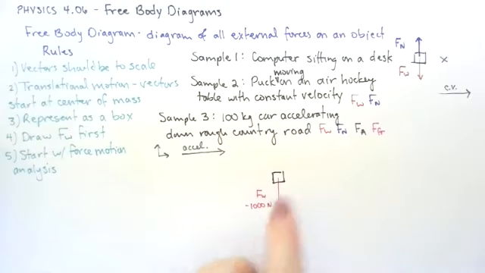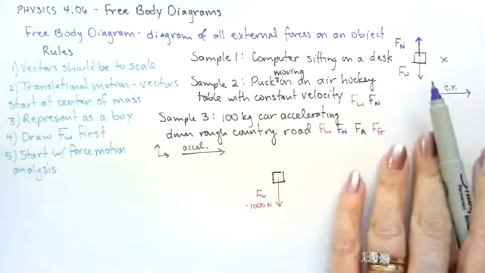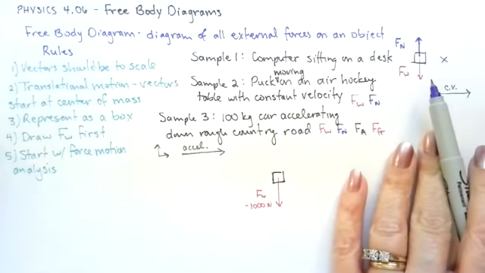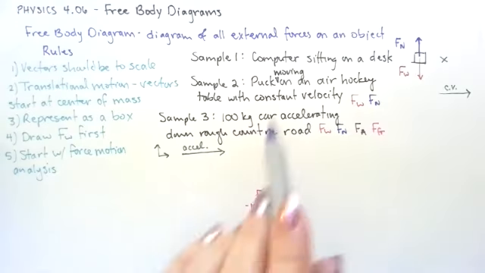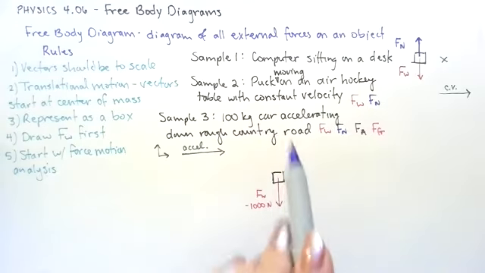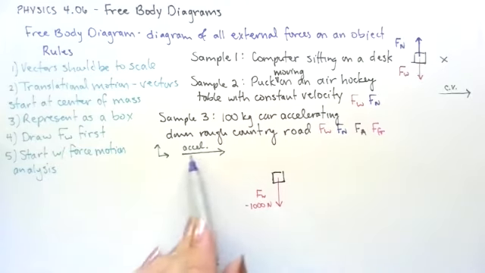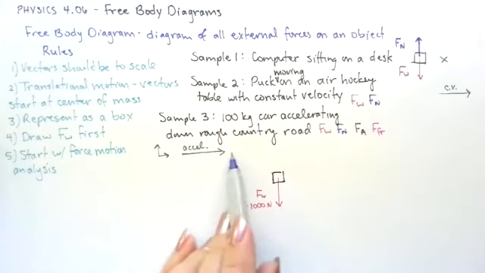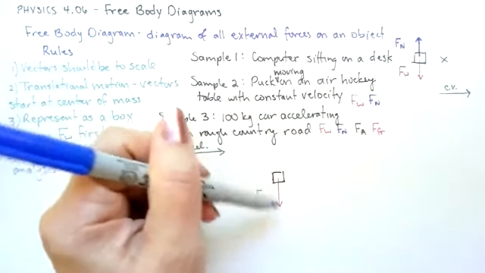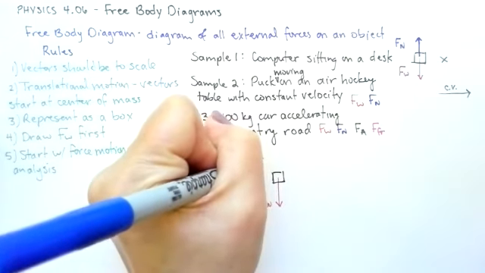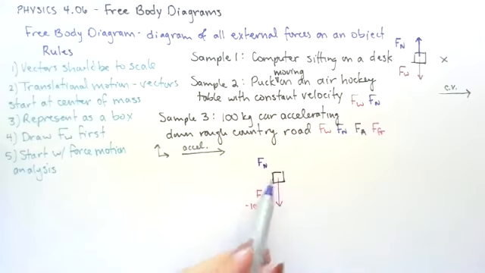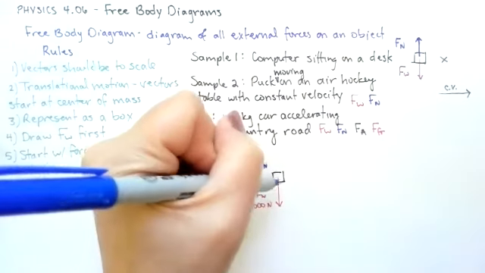Okay, so this is my car and my road's down here. All right, well, we've been drawing the normal force as equal and opposite, but that's not always the case. If the car hit a bump and it caused the car to go up in the air, all of a sudden now I have acceleration this way. So you have to pay attention to where your motion is. All of my acceleration is this way. There's no indication that the car is traveling vertically at all. So my normal force vector has to be equal and opposite to this. So let me see about that.